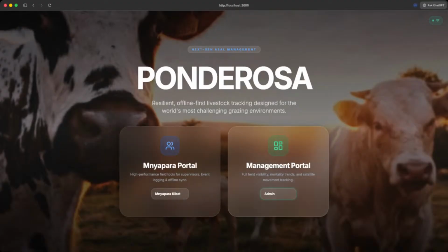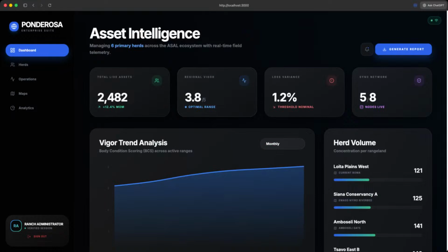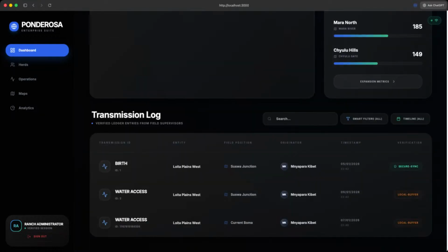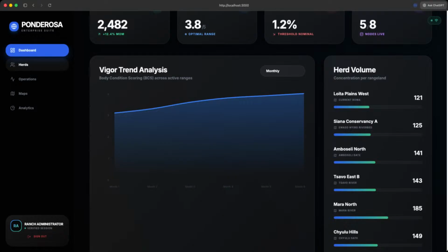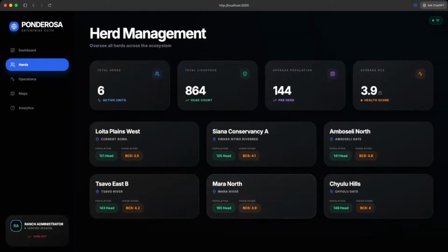And here on the admin, you can't see the drop down because I'm not actually sharing the screen, I'm sharing the tab. So now I've selected manager, so you can see the manager account. Once I log in, the manager has access to the dashboard and the analytics, which is immutable, so nothing can be changed here. Herd, right? All the manager can do, which I haven't done yet, is add notes, to make sure the data is not tampered with. All you can do is add notes. Can't delete notes that are not yours.